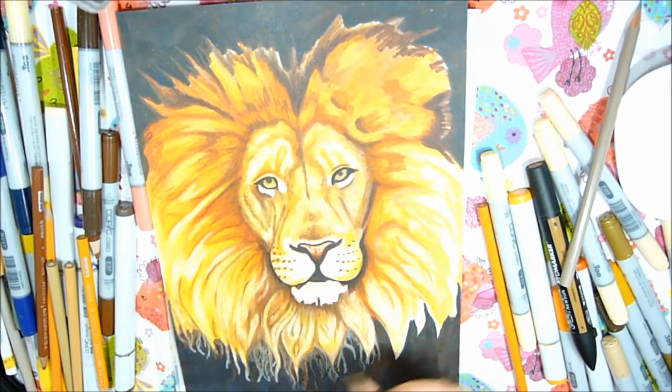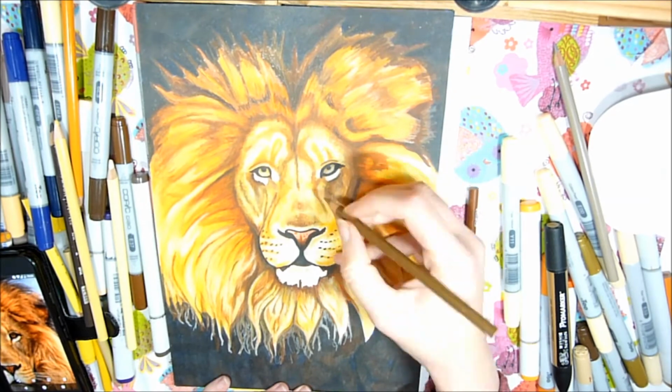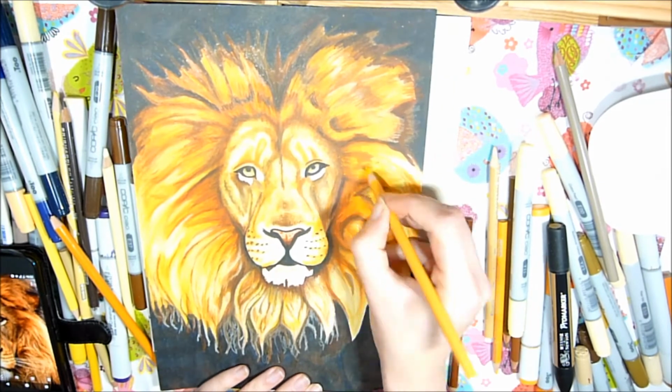So I think this piece does show improvement in 8 months, especially in the anatomy of the lion's face, and I really like how it turned out, but I do want to keep pushing myself to improve even more. But I do really like this drawing.